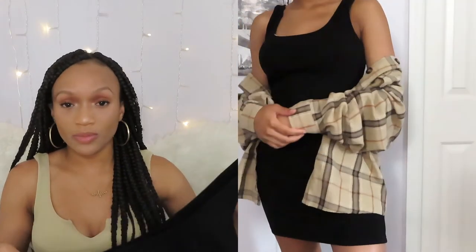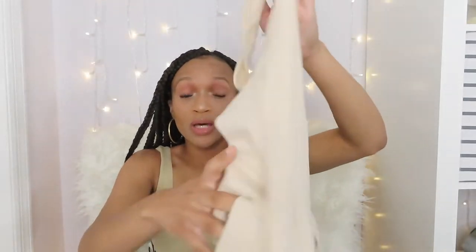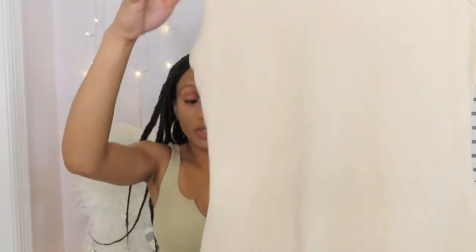The next two things are just two dresses. I usually don't wear dresses and I have absolutely no idea how these ended up in my cart, but I was like, let's try it. These are both just basic scoop neck dresses. Both of them fit a little big, but I'm anticipating that once I wash and dry them they'll fit a little more adjusted to the body. The nude one is really, really pretty and you can just dress them up or down — add some jewelry, add a jacket and they'll look really cute.